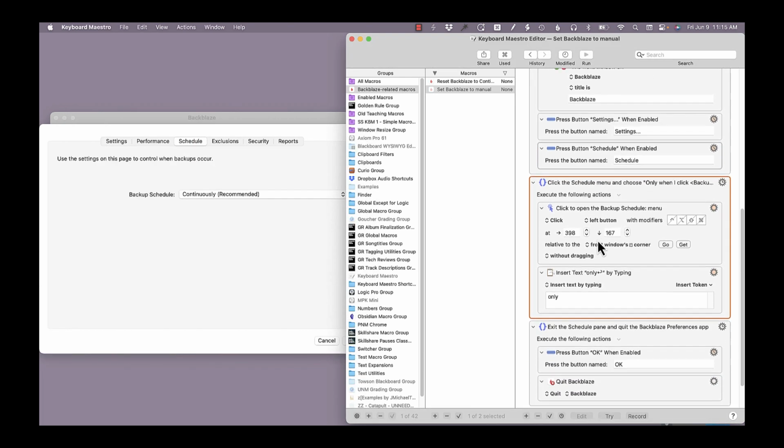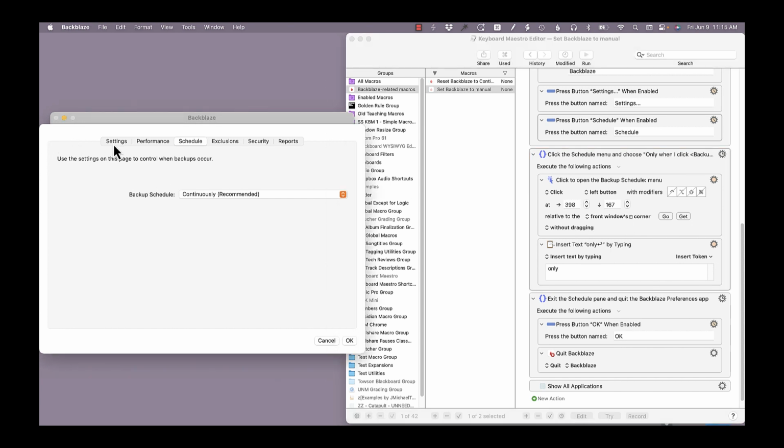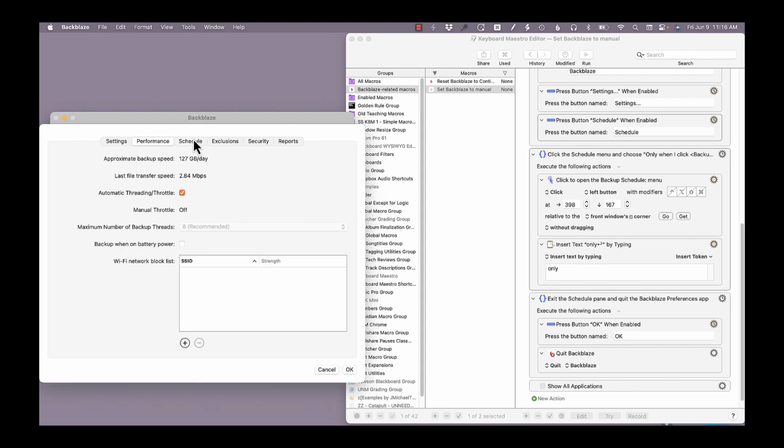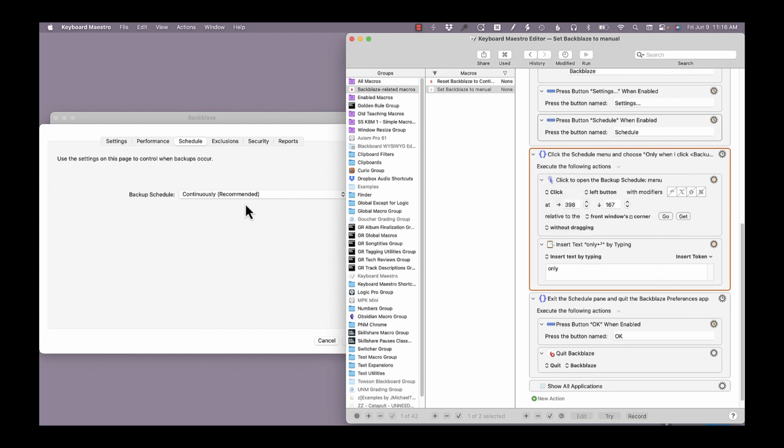And then, probably the trickiest part of this macro is that it goes to a specific screen location, but actually relative to the window. I tell it to go 398 to the right and 167 down, and that lands it right on this menu. Another way that I could get to this menu, besides clicking out a screen location, is just to click away from it and come back. I could hit tab 1, 2, and there I am on this menu. And from there I could type the choice I want, and it chooses it. Either way, but what I've chosen to do is use the mouse to click at this location.